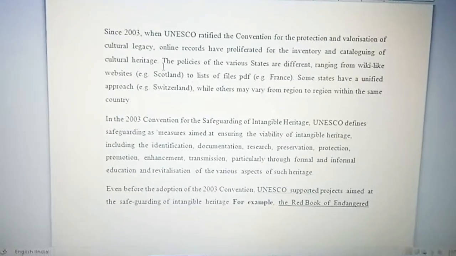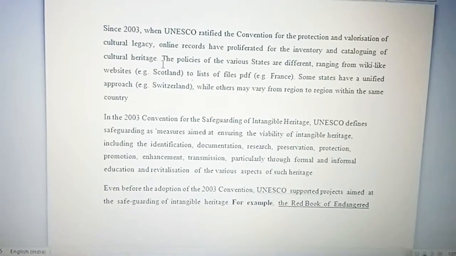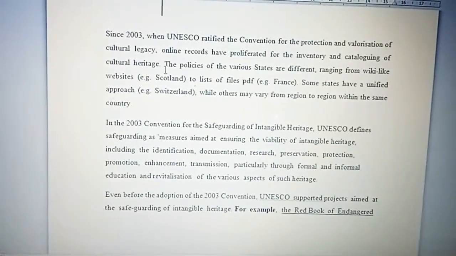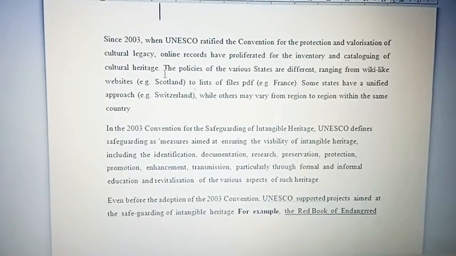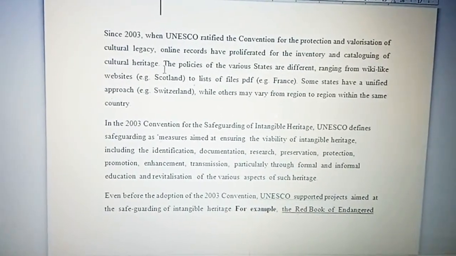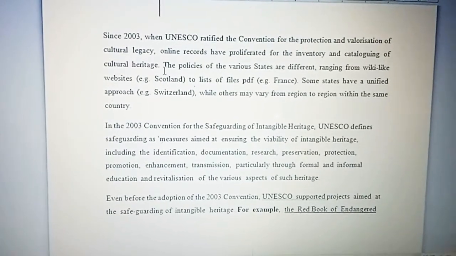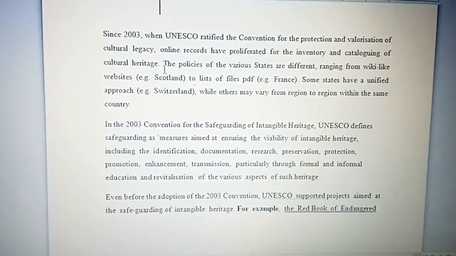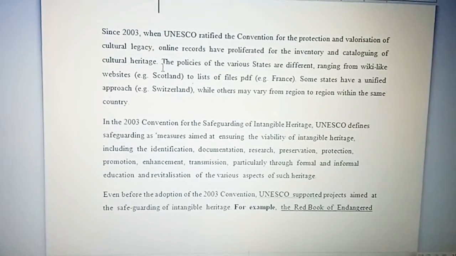So let's start. Since 2003, when UNESCO ratified the Convention for the Protection and Valorization of Cultural Legacy, online records have proliferated for the inventory and cataloging of cultural heritage.